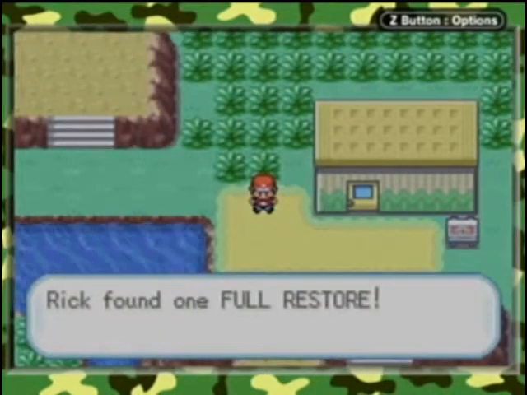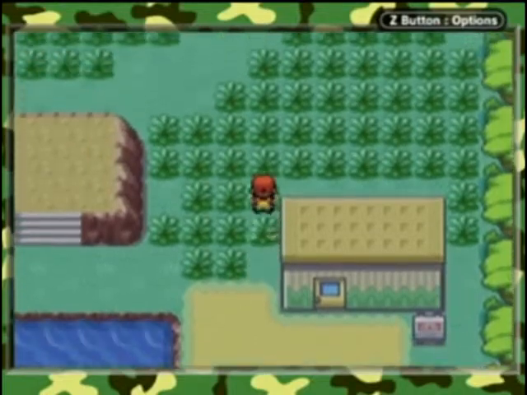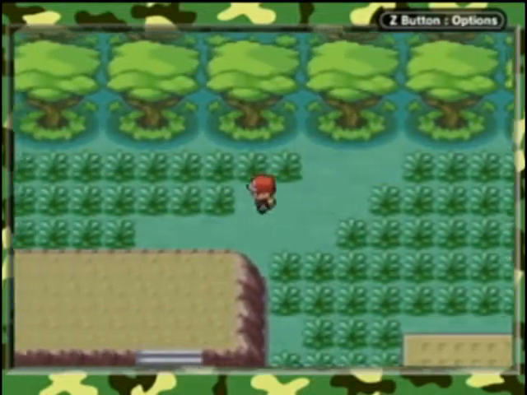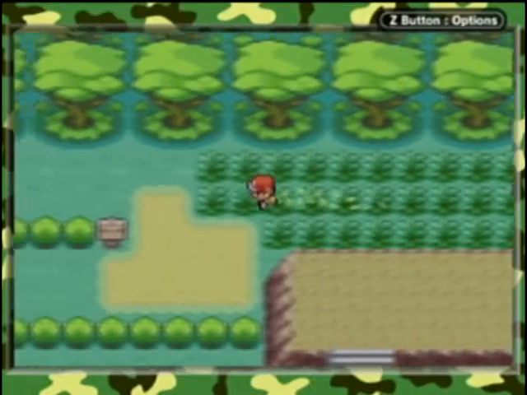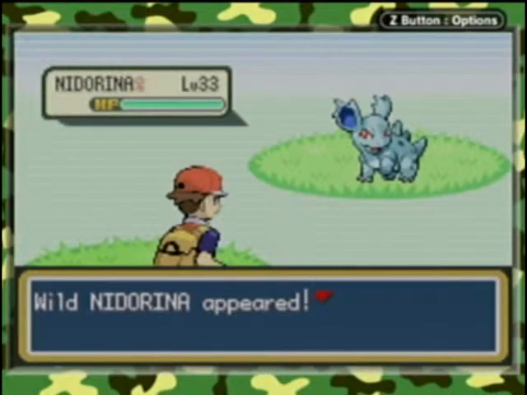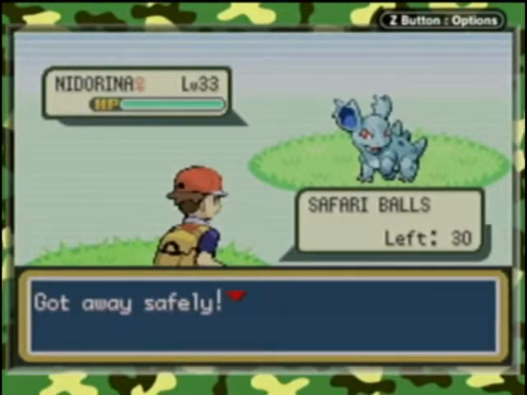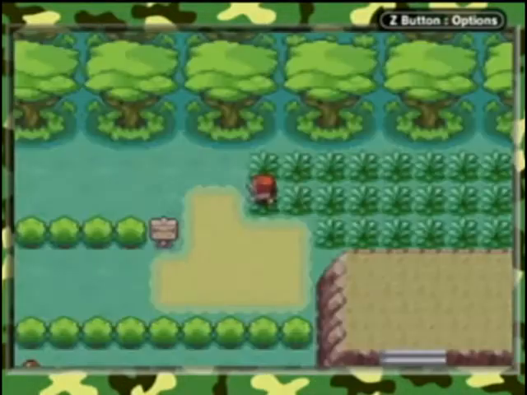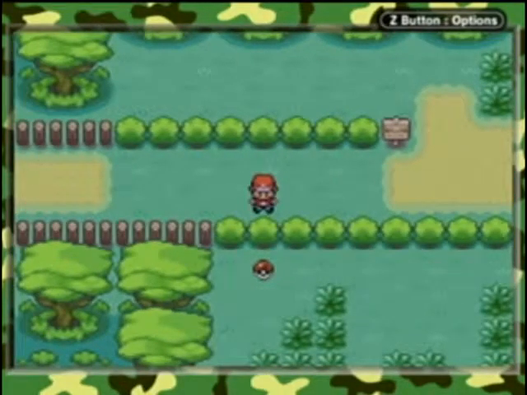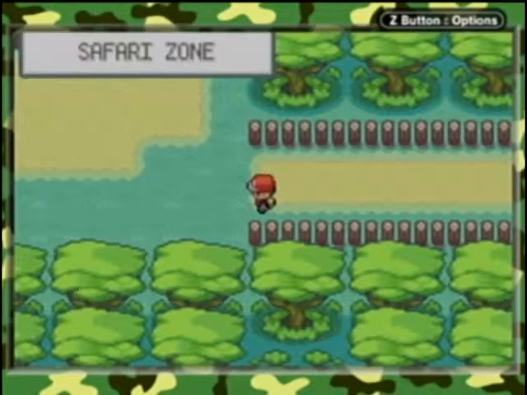Right here we have a full restore, and right here we have a rest house. We're not super interested in the rest houses. There's nothing in them for us at this point in time, or at least nothing that we're interested in. And I think I totally walked right past one of the things that was here. The item. No, this is a max potion if you want to collect it. I, of course, walked right past it.